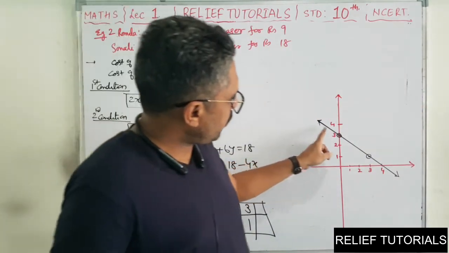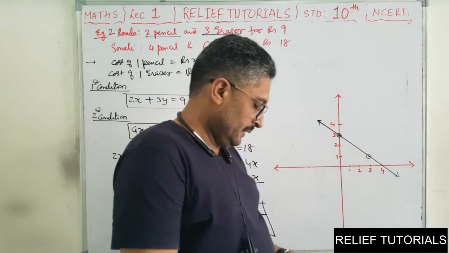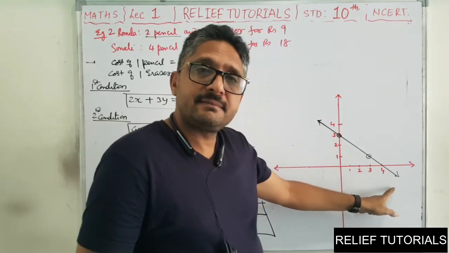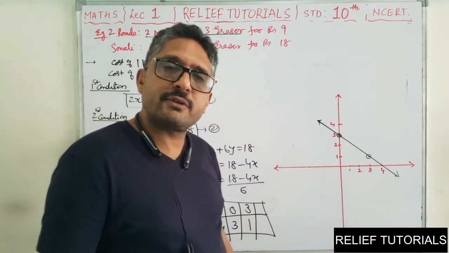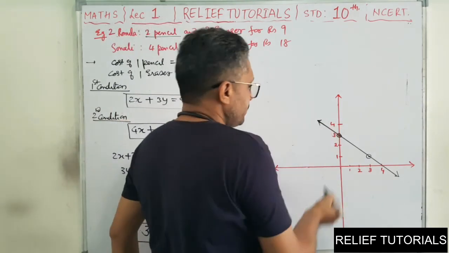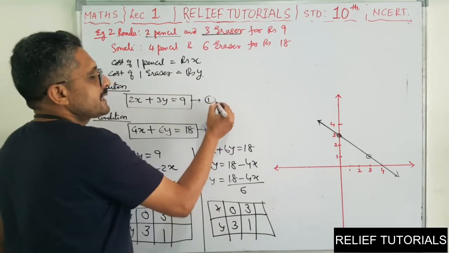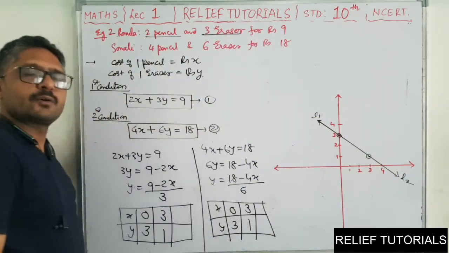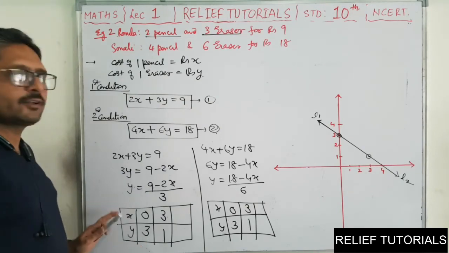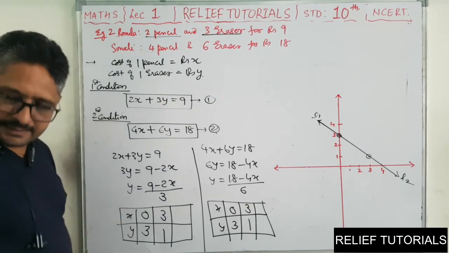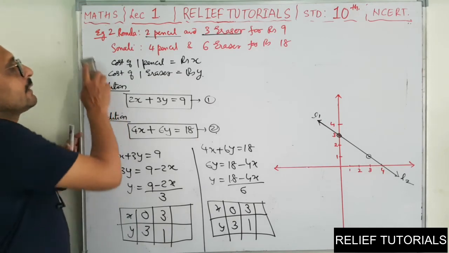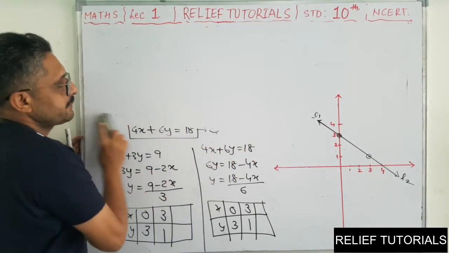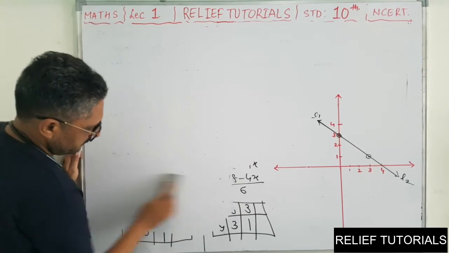So this is the graphical representation. All the points on these lines are solutions, so infinite solutions. So this is the same line, both L1 and L2. This is L1 and this is also L2. Coincident lines. Have you got it? Clear? So I am going to rub this example 2. Now we will discuss the last example, that is example 3.